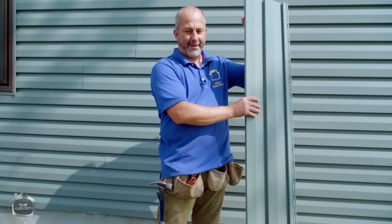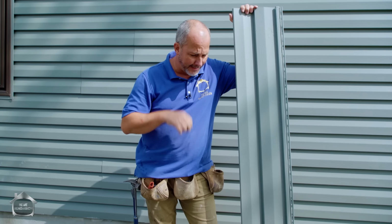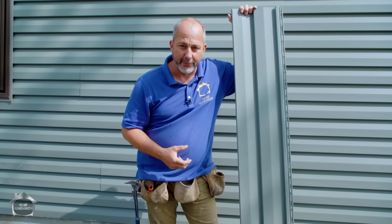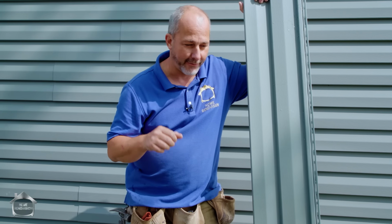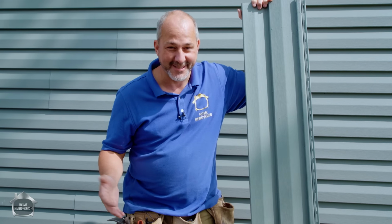Now, I mentioned before, there's a lot of different applications for that tool. One is this. I've been in situations where somebody renovated a bathroom and they put the water lines on the wrong side of the vapor barrier, and so the water lines froze in the wintertime. They finished the entire remodel of a custom shower just to find out that they couldn't use their bathroom. That was a maddening customer. Wasn't my customer, it was somebody else's customer. But I got the job to go in there and fix it.